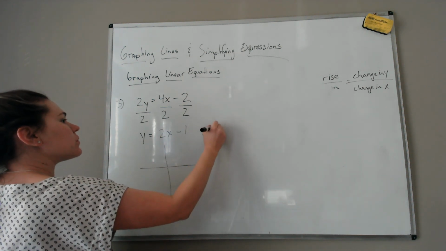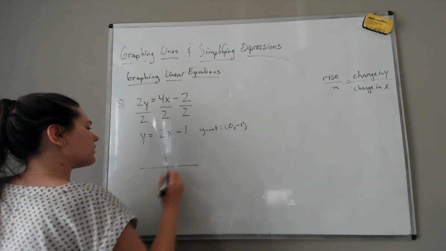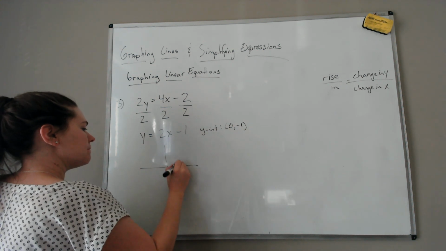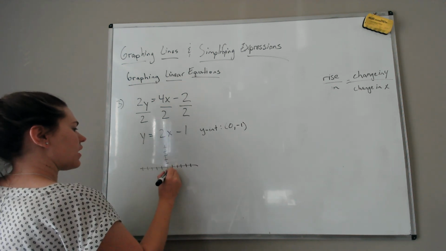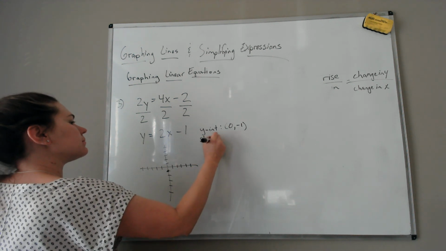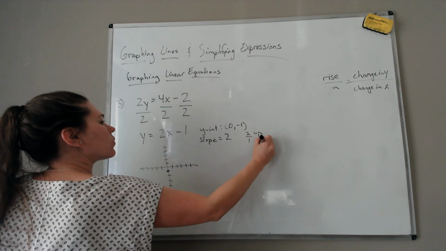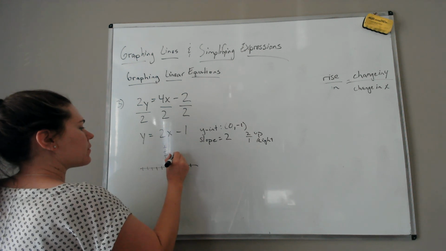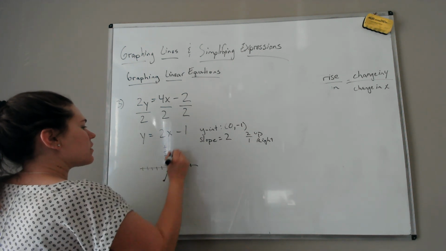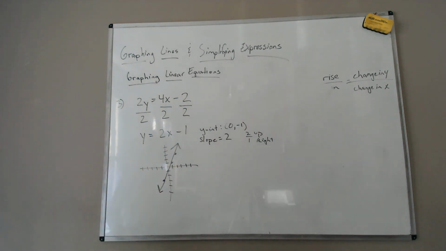We identify what's the y-intercept because now we're in slope-intercept form. The y-intercept is negative 1. Okay, and the slope is 2. So that means we're going to go up 2, and we're going to go right 1, up 2, right 1. If we want another point, up 2, right 1, or down 2, left 1. Notice if they're both negative, that's the same as being positive. Okay, notice as x is increasing, y is increasing.